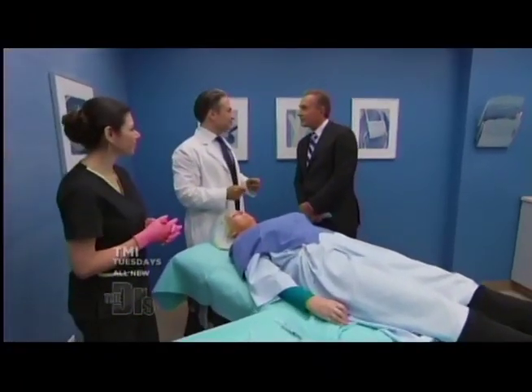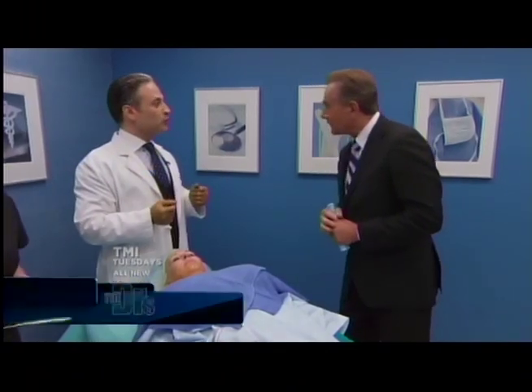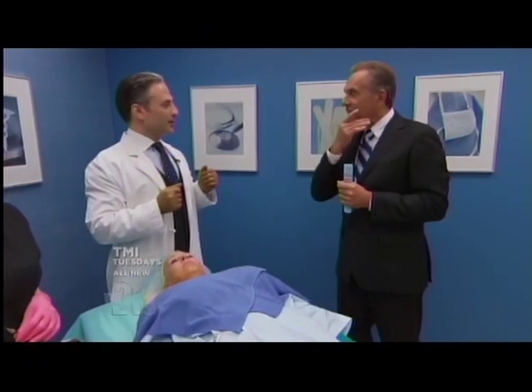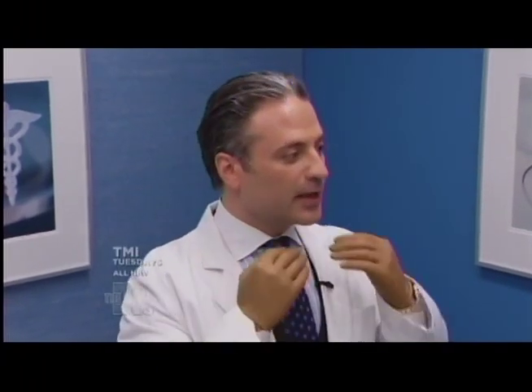Well, what we're going to be doing is fixing that texting face. As you know, when we first start to age, the first thing we notice is that we lose that beautiful contour and shape of our jawline, and this gives us a little bit of sagging — it's all about losing volume. We get this new diagnosis called texting face. So what we're going to do is re-contour and reshape the jawline to get a lift of the upper neck and a beautiful, crisp jawline — not just enhancing her chin, but also the jawline itself, giving her a little lift of that lower face. Because once we build out the jawline, it helps with the upper neck — it will lift it up and make it tighter so when she looks down, she's not going to have that pouch.